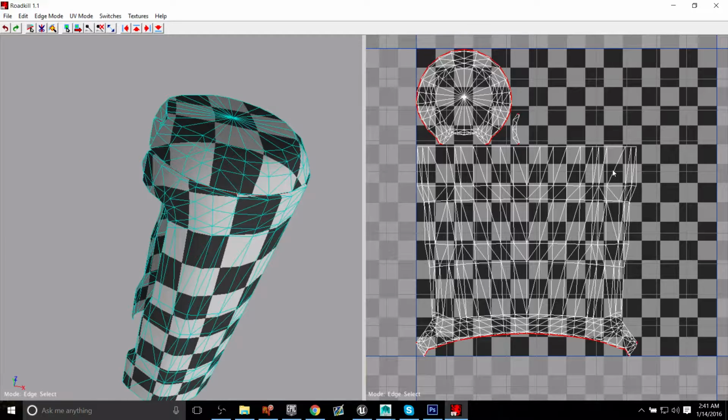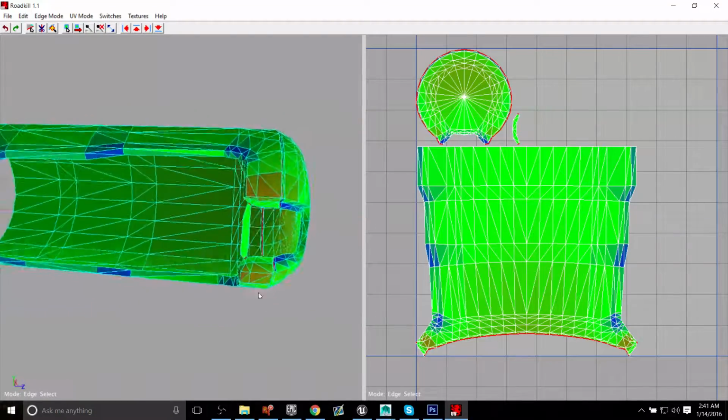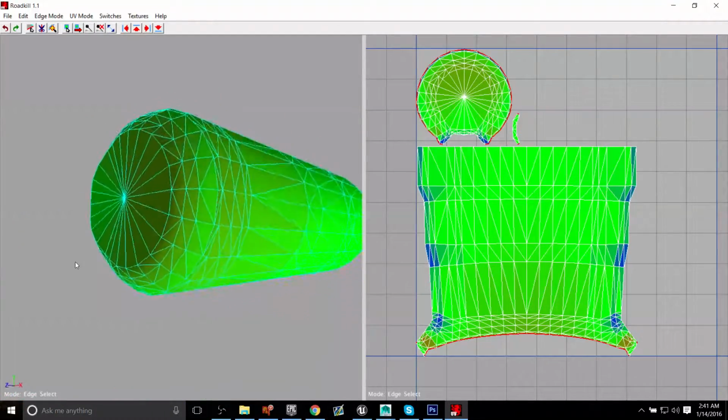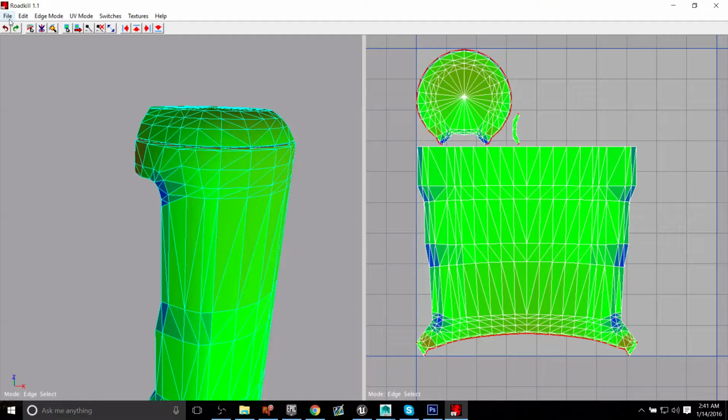That's it. I mean, I've loved Roadkill. It's a very fast program in terms of UVing, but it just gave us our UVs that we were looking for, and it actually evened out the surface of this. Again, we can come to our textures and do show stretch. We can see there are some places that have some pinching going on, but overall this object is not stretching that bad. It's not a complex piece, so that's one of the nice things about it.